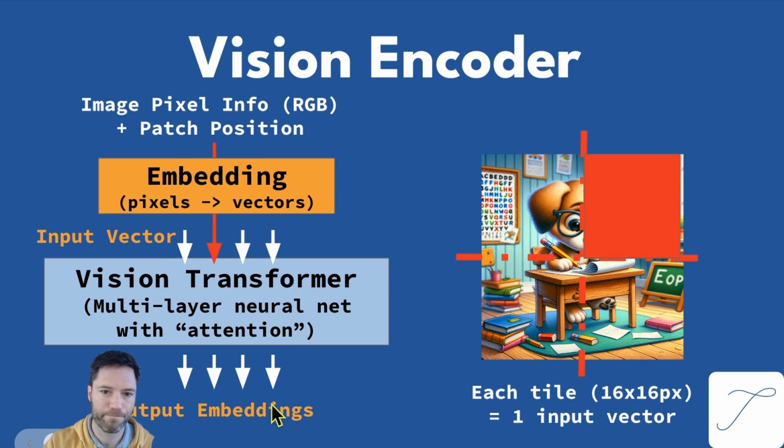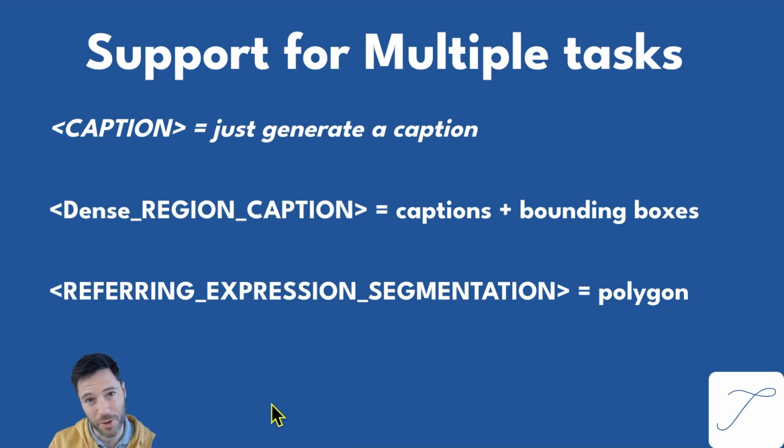Now, there's a question here of how do you get a model to provide you with information on bounding boxes or on the segmentation, that's the outline of a specific object. And the way that we do this, or we indicate to the model that we want different tasks, is by using these special inputs. And there's actually a wide variety for Florence 2. There's probably over 10 or maybe 12.